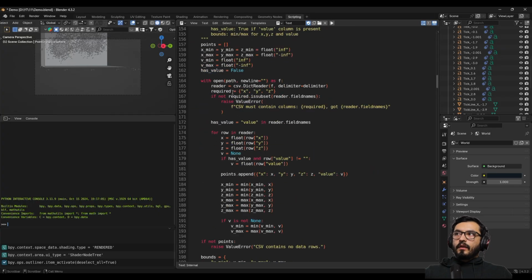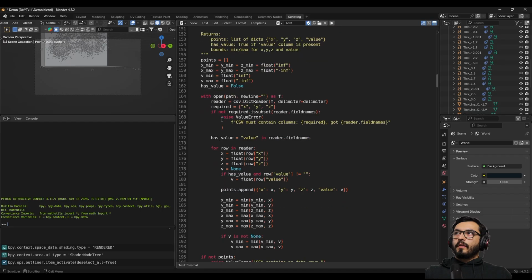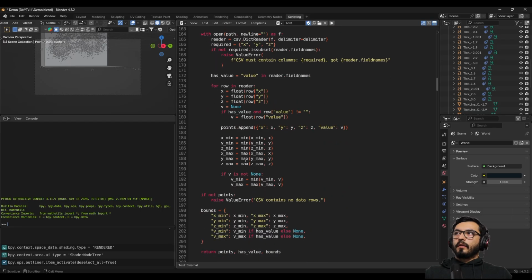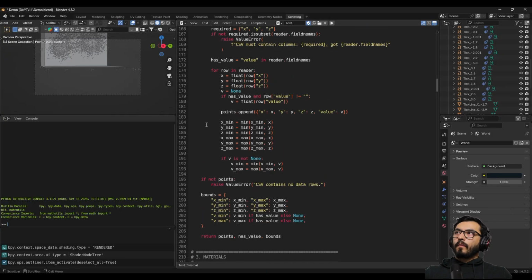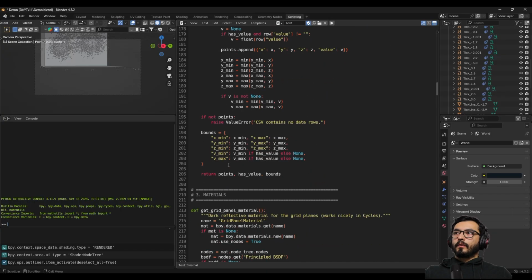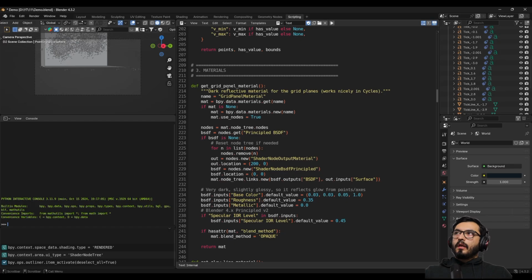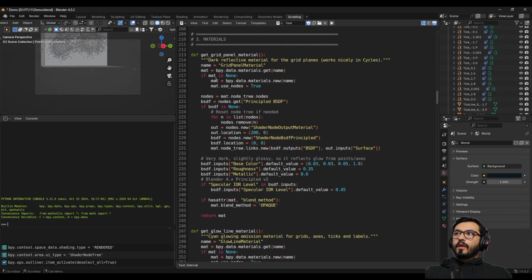Here we load the data, same as we showed. We just read the CSV file and allocate this into a dictionary of Python. Then here is the whole section of the materials.